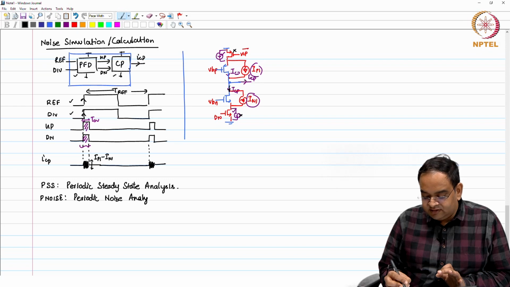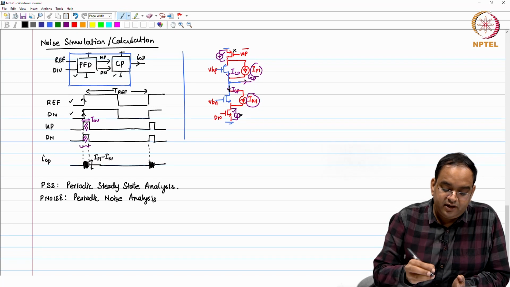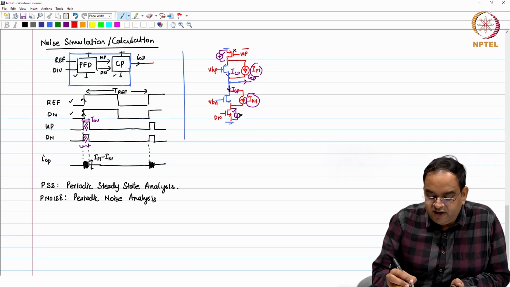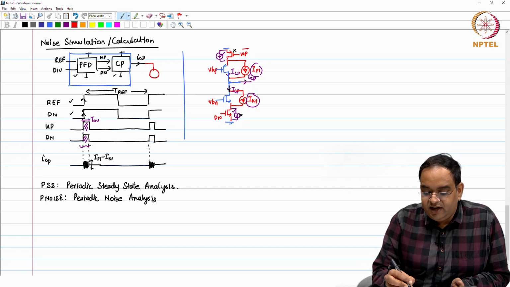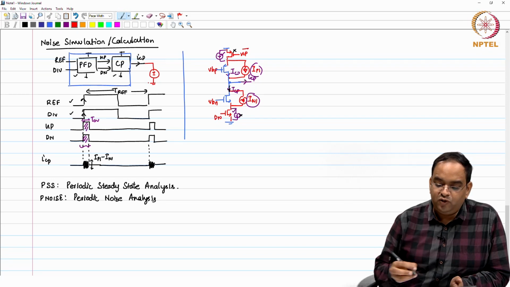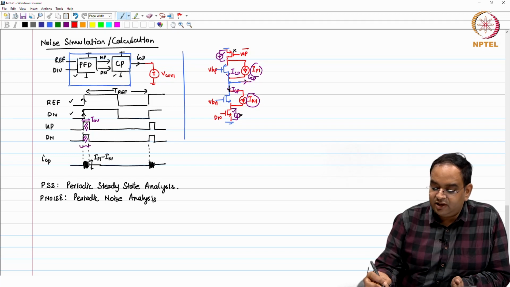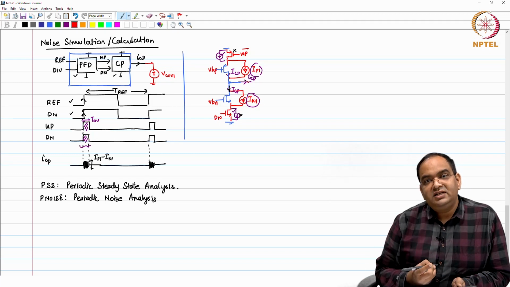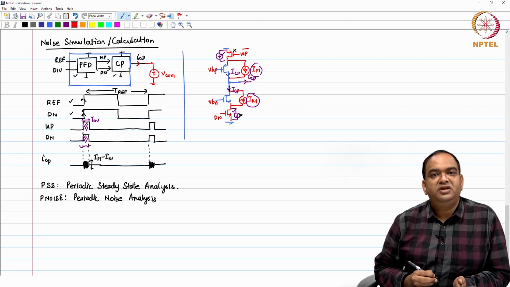When you do such analysis, you find the output current. How will you find the output current? During regular operation of the PLL, there is some desired voltage which I would like to have at the control voltage. So, I will just give that as a control voltage source, so that my charge pump is terminated with the same voltage as it will be terminated in the PLL, and I can find ICP.